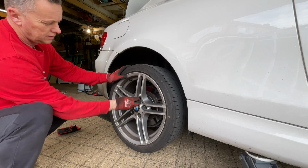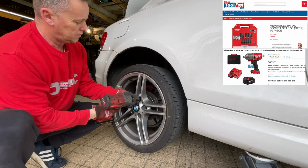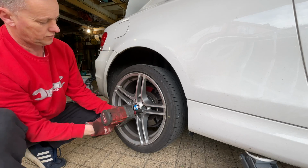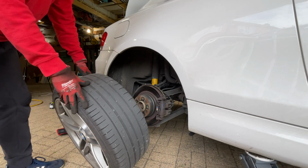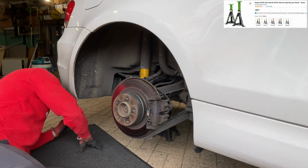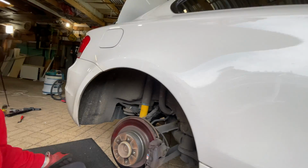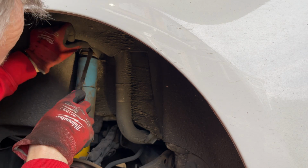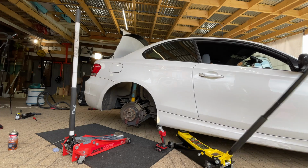So we'll get the wheel off. We've got a locking wheel nut key. We've got the Milwaukee impact gun, and we'll pop that off. 17mm wheel nuts on this one. And you can see that lovely B12 shock absorber sat there with the Eibach springs. So now under here, you can see that's the rubber there that we want to replace. To get to it though, we've got to get that shock absorber out.